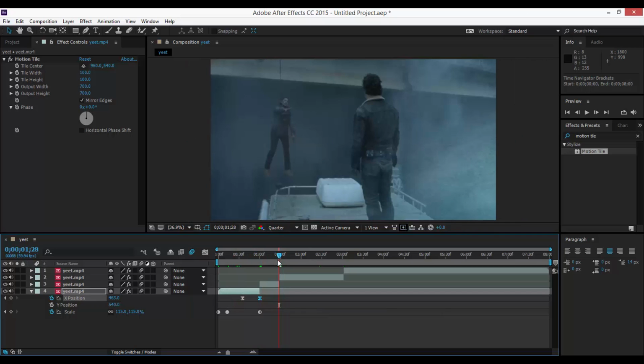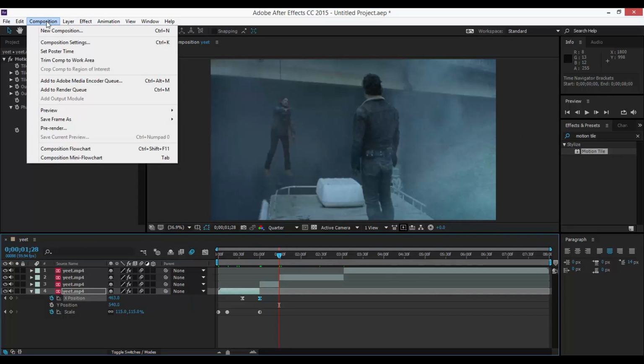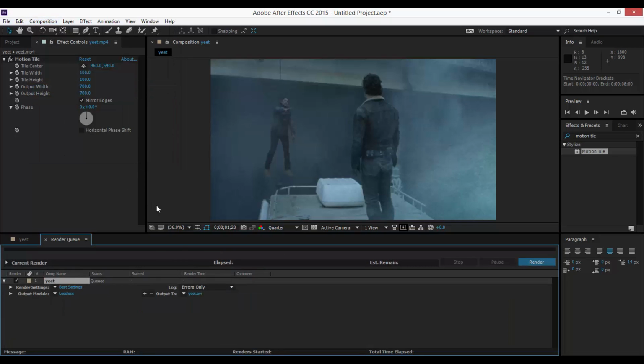So, alright, once your edit is done, now I'll teach you how to render, and I'll show you my render settings. Okay, so you want to go to Composition, Add to Render Queue, and this is where it's going to output to. You would click this and choose the folder you want to output it to. I already have it set for my edits folder, so you just click that and there you go.